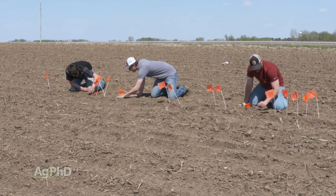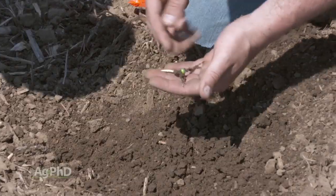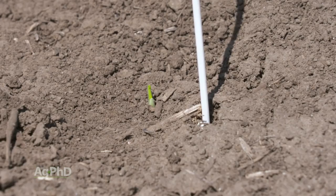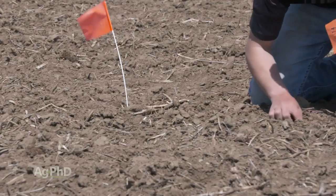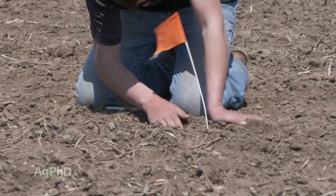Well, when we look at flag tests, what we would ask that you give a try to on your farm is get some different color flags and then watch your cornfield at emergence and see when those seeds are popping up. As soon as you see those first seeds popping through the ground, use one color of flags. Let's just say it's red. Use red flags and watch what pops up right away first. Maybe you planted 30,000. Mark off 1/1,000th of an acre. You should see 30 seeds popping up at about the same time, within a few hours. Well, if you're not seeing that, you've got some issues out there.